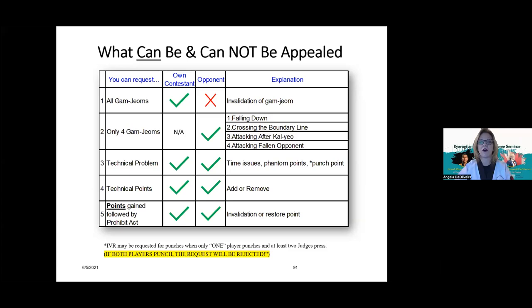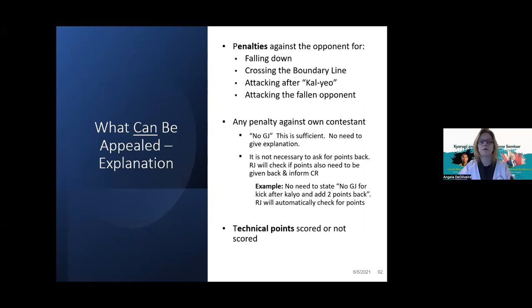Technical problems: you can ask for you or your opponent's technical points or points gained followed by a prohibited act. What can be appealed? And penalties against the opponent. Again, like we talked about, for falling down, crossing the boundary line, attacking after Kalio, and attacking the fallen opponent.